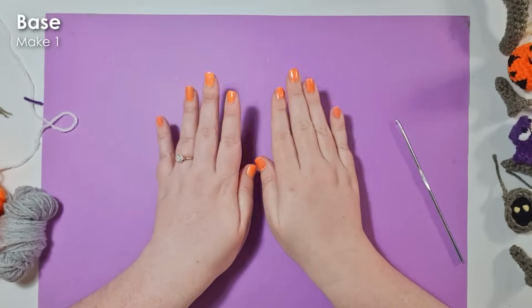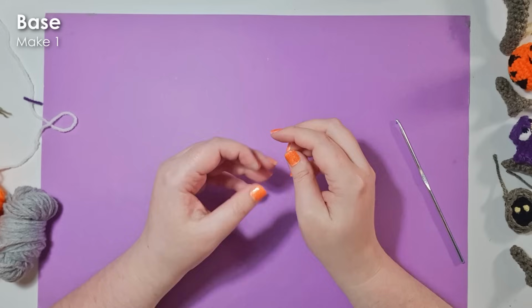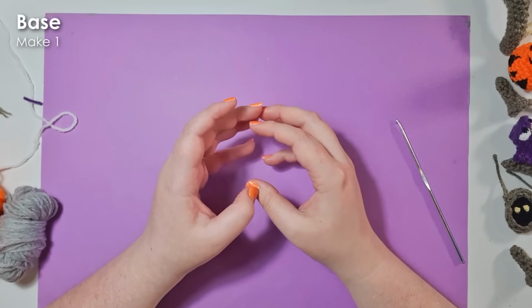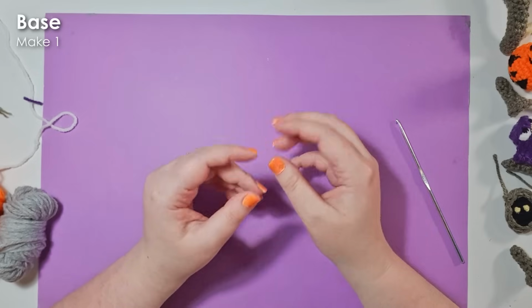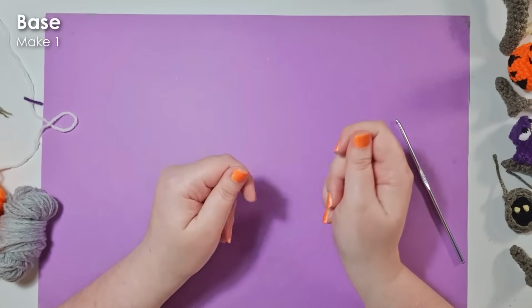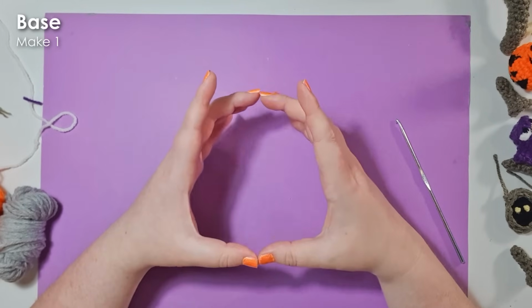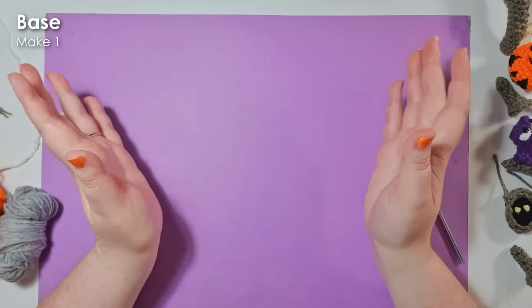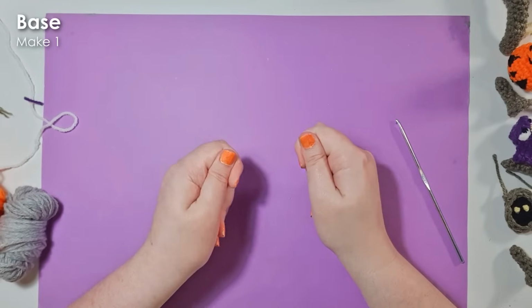Okay, so next up, I'm going to be making the base piece. And I do just want to be clear here, I don't think the base piece is strictly necessary. Because the tree will stand freely on its own, as will all of the other minis that we've made. So you can absolutely just set this up as a display of individual pieces. For me, it didn't feel complete without giving you something to ground them all together. So, you know, skip ahead if you're not interested in this piece, because it is quite a time investment.